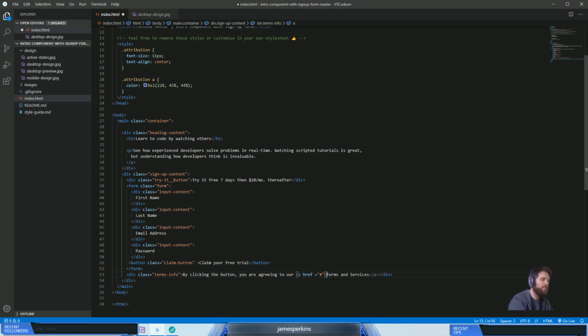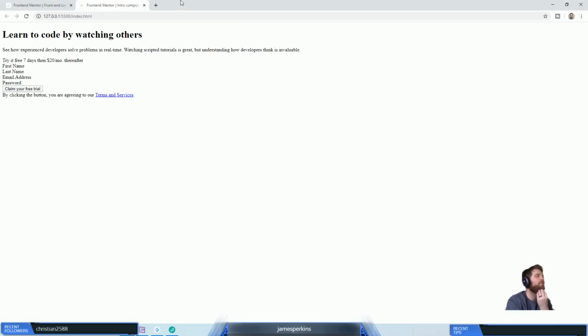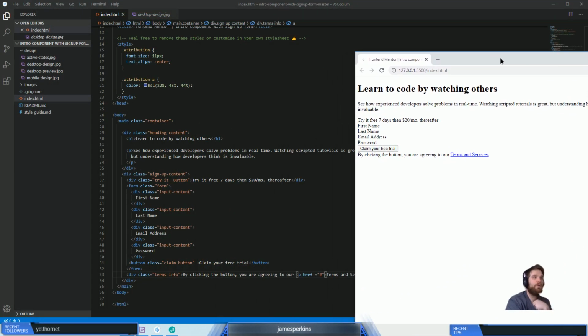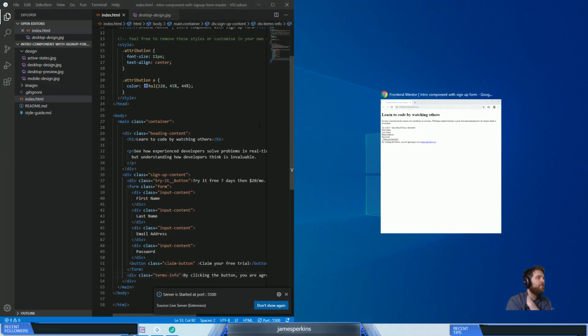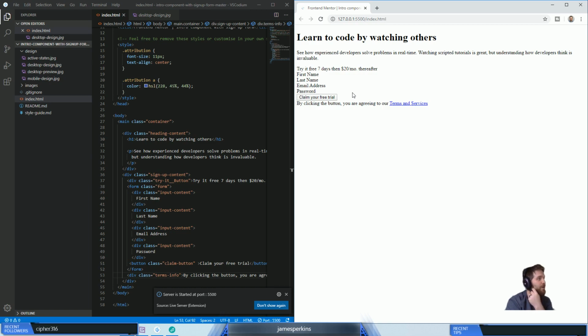Look, VS Code, me and you are going to fall out today. Okay, let's go live so that we can see where we're at here. This is kind of what we're looking at. It's not very fancy right now, that's for sure. This looks like my first ever attempt at web development 10 years ago, before HTML5 made things easy.